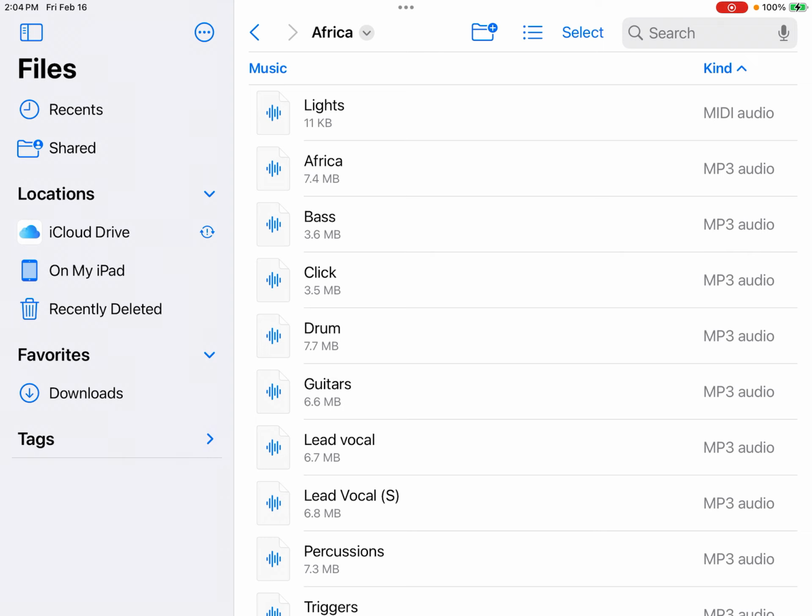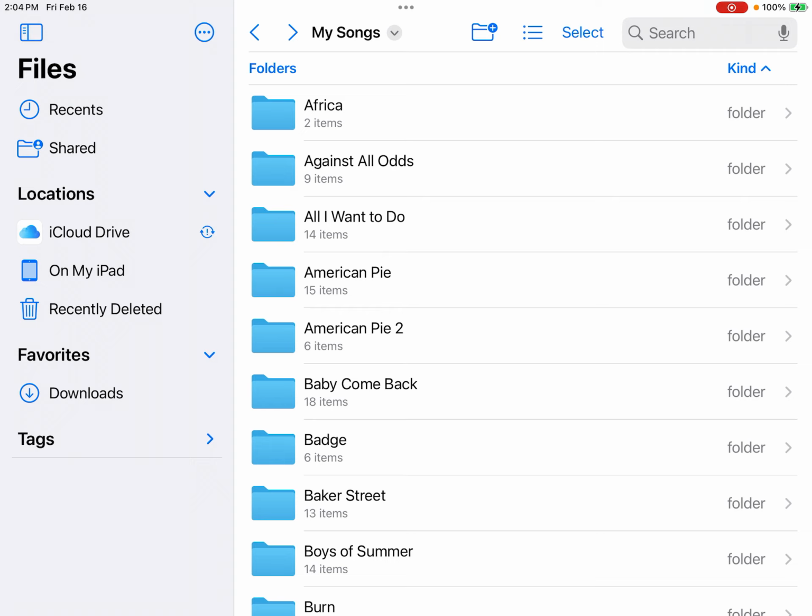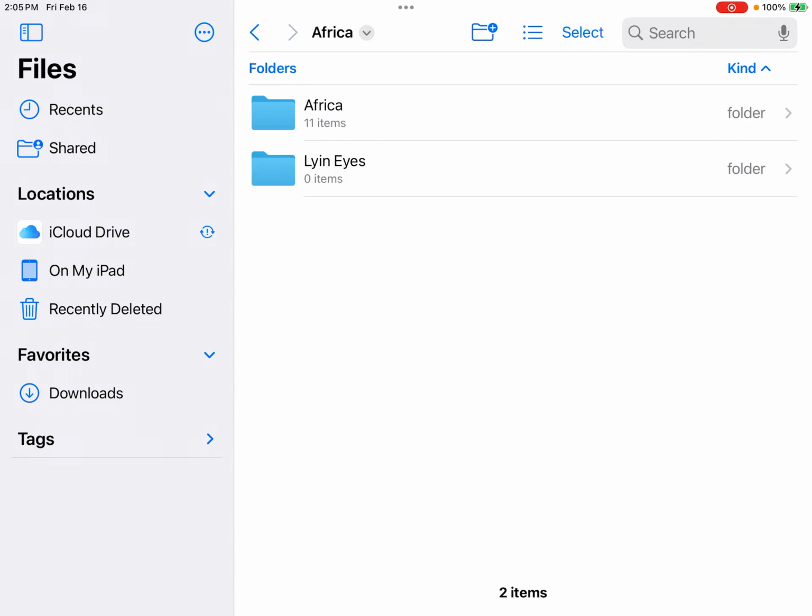And this is where, if you don't, let's go back just a little bit. If you don't have the name of your song as a directory, up at the top of the page there's a folder with a plus sign. You click on that and type in the word Africa. Bam, there it is. Okay, that's making your directory where you want the files to go. So now we can continue.